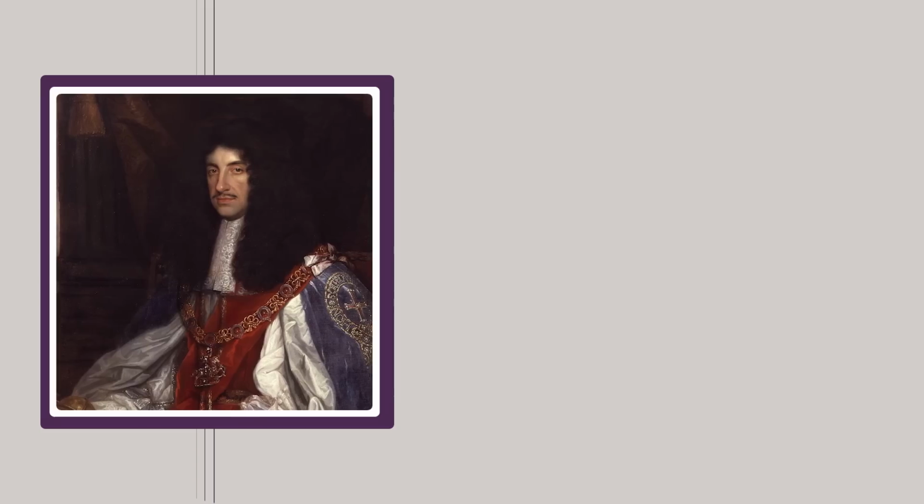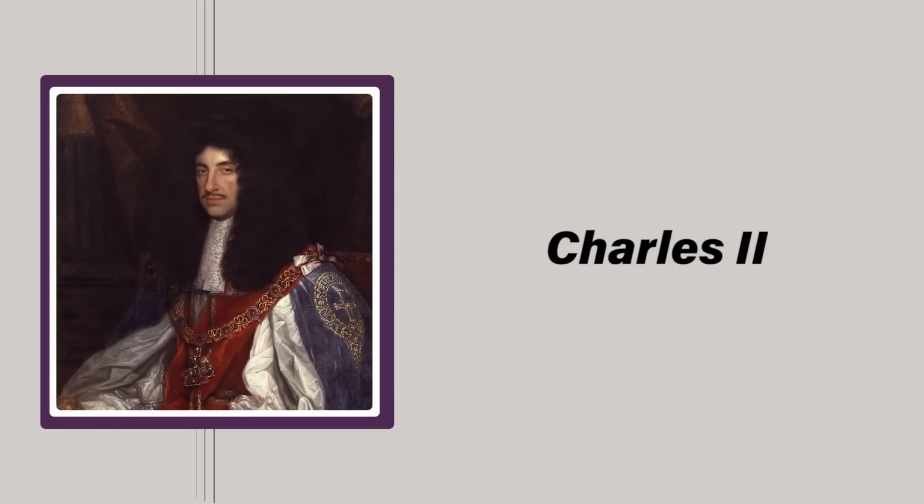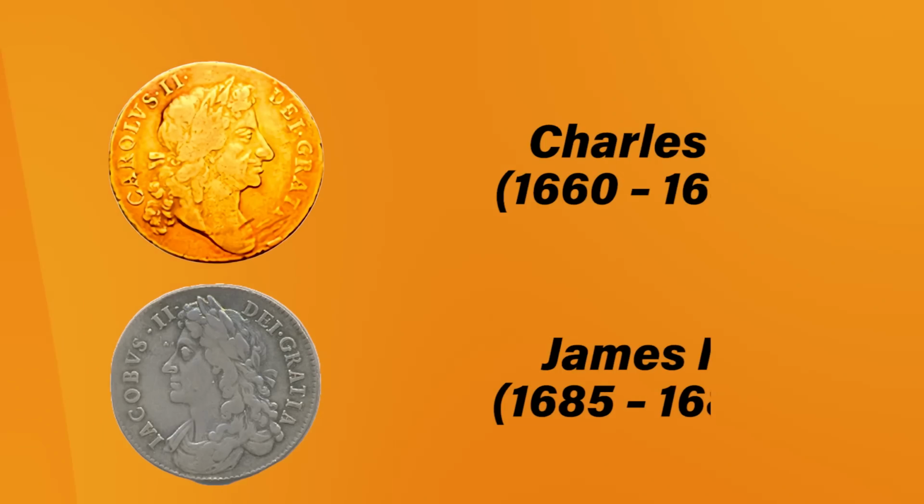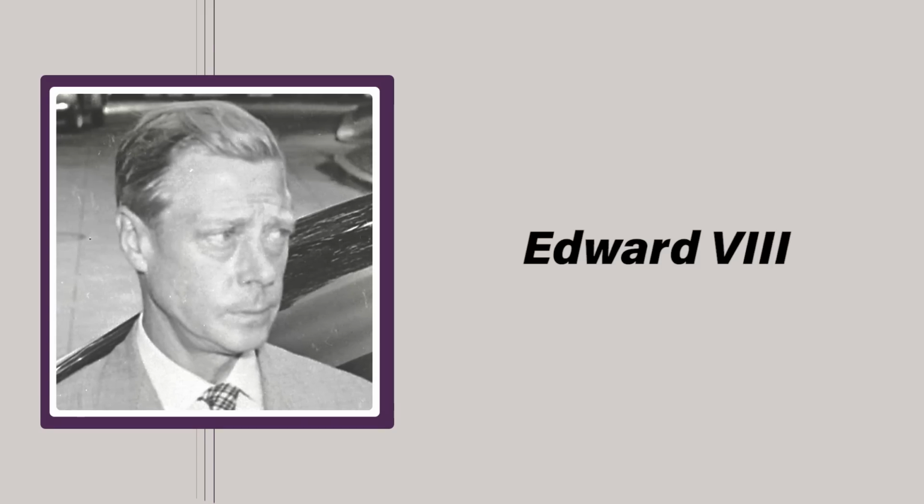However, as the process of minting coins improved and the images printed on the coins were far more detailed and representative of the actual monarch, it became standard practice for the face of England's king or queen to appear on their coinage. In the 17th century, under King Charles II, this was further standardized so that the profile of the monarch would always be facing in the opposite direction of the one that preceded them. The only person to break this pattern was King Edward VIII.